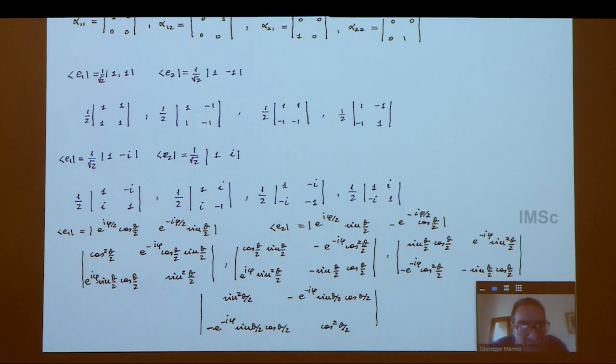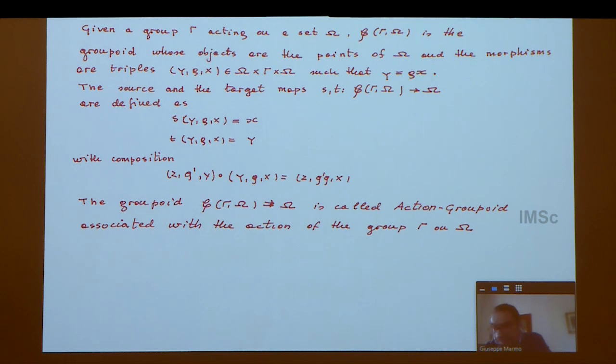This would be concrete realization of the different groupoids. They are associated with sigma 3, sigma 1, sigma 2, and the other with a combination with a normalized vector, so you can act transitively on all these different choices by using the rotation group. Next, please.